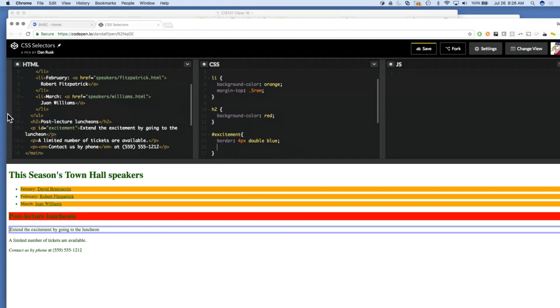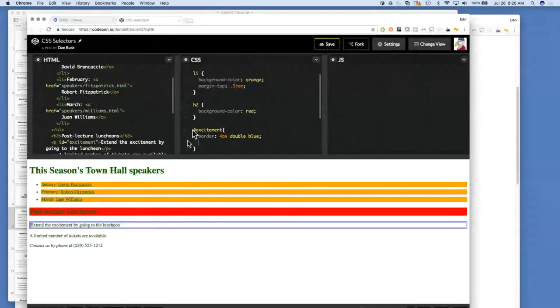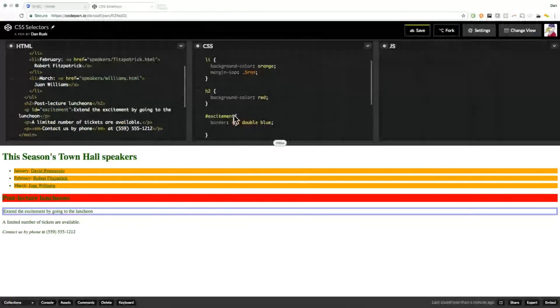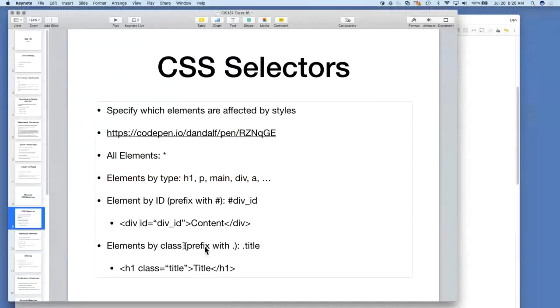We can add a little bit more to it by making this large. There we go. We can add a little bit of padding in there. Now we can see the excitement element is specifically targeted with this ID selector. So next we could do elements by class.